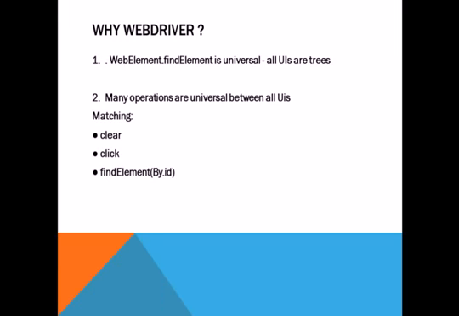So let's talk about why WebDriver. First, I would like to tell you that the web element is universal. All UIs are trees. And second, many operations are universal between all UIs, such as clear and click. Oh, click is really funny. It should be touch. Maybe there it will be do. Then find element by ID, by value, by XPath, whatever you can use here.